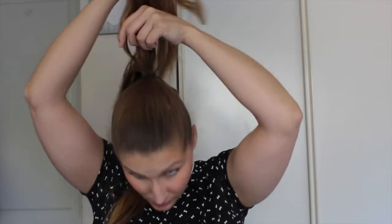The first thing we need to do is split our hair into two halves. We're taking the top half right there and we're gonna make a little ponytail. Now we open it up and we're gonna take the other hair strand through the top one — we just loop it through.